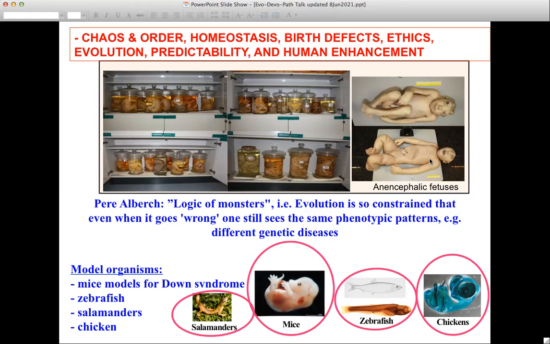There is really, even in those very severe cases, because that's what Alberch said. He said, even when evolution goes amazingly badly, you still have these logics. And that's why many defects in humans correspond to things that actually happen in normal evolution of other animals, or variations in humans. It's a mirror. There is a triangle with birth defects, variations, and evolution that is always paralleling each other and repeating.